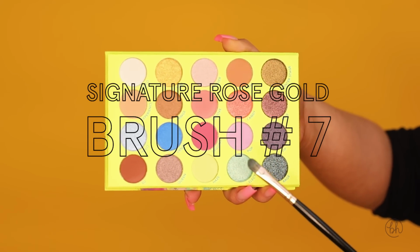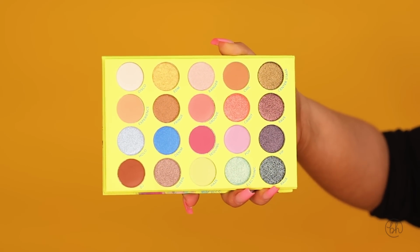Going back in with my number 7 flat brush, I'm going to take Electronic and place this underneath her lash line.